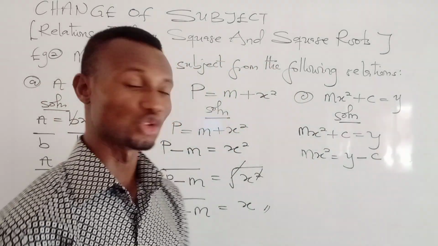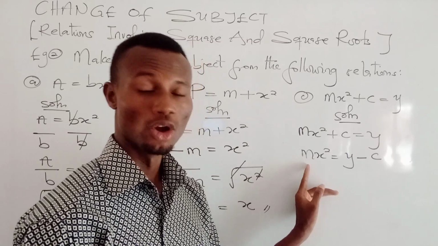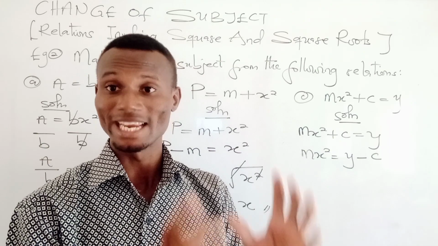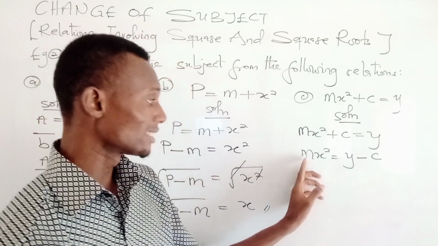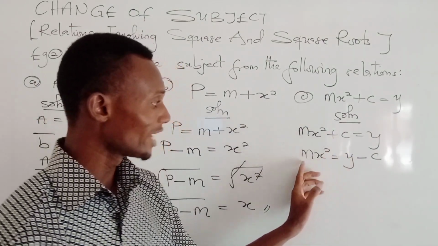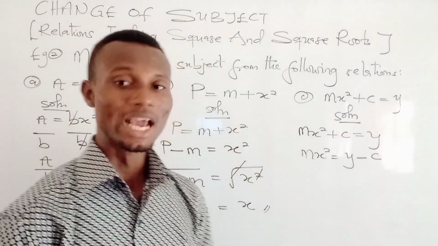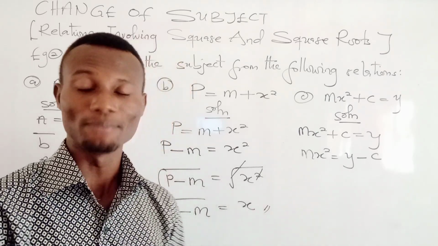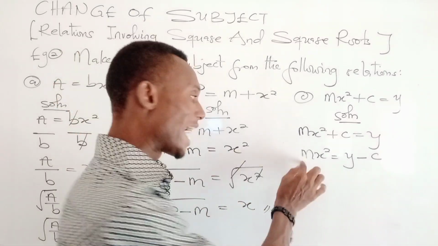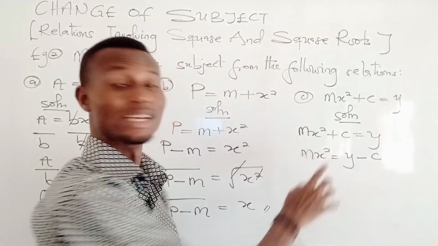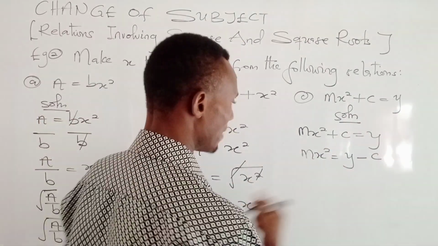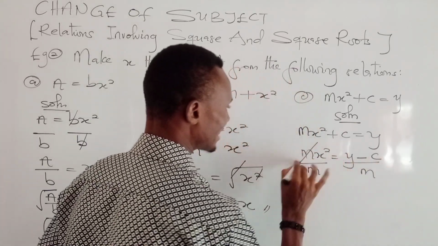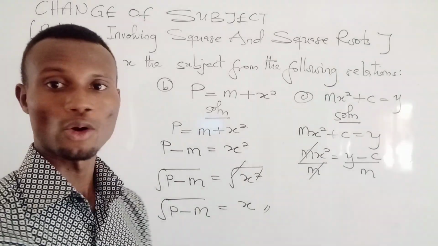Now, the next step is to take this m away, because it's the s that we want to make stand alone. That is making s the subject. We can see that m is attached to this s squared. Because the m and this s squared are multiplying, the only way to move the m away is to divide through the equation by m, which is the coefficient of this s squared. So I'll divide here by m and divide here also by m, so that this m and this m can cancel away. I hope you agree with me.